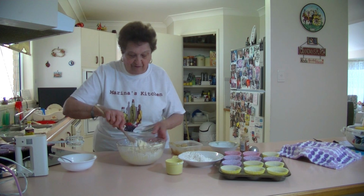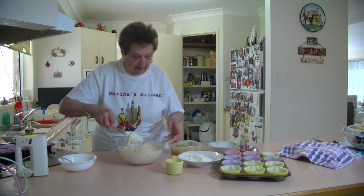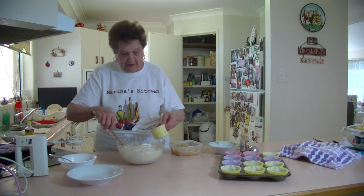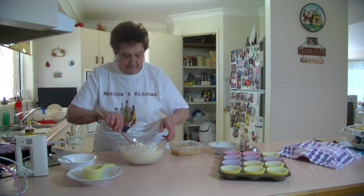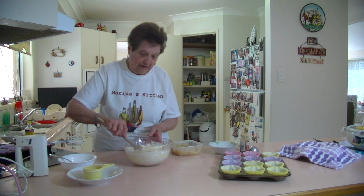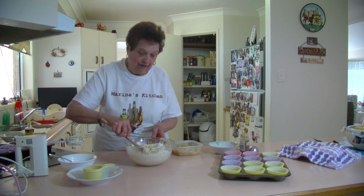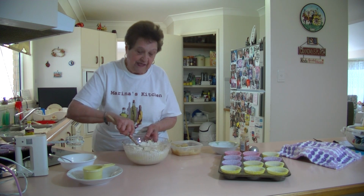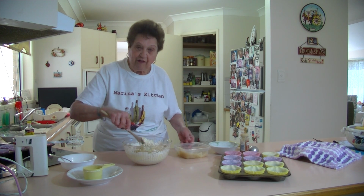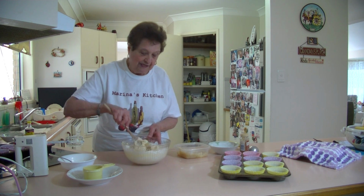And it just makes a lovely, lovely apple pie mixture. So we'll just keep on adding all that flour through it, and my milk, and then I'll put the rest of the apples through it. They keep well, lovely and moist. They only take about 10 to 15 minutes in the oven. I've put it onto a 180. I'll just keep on putting my apples through that now. Very easy, just fold everything in. They're so handy for the children's lunches.